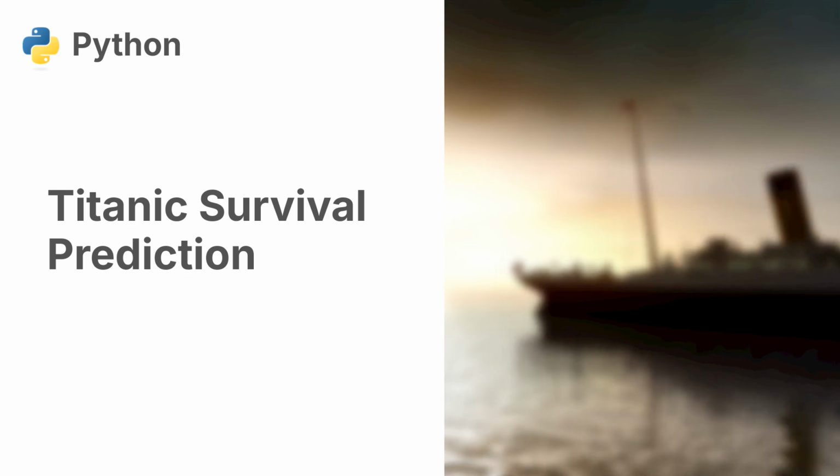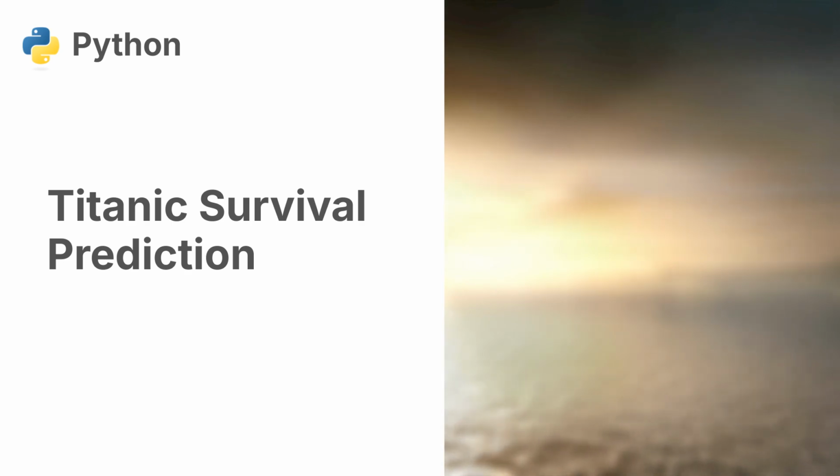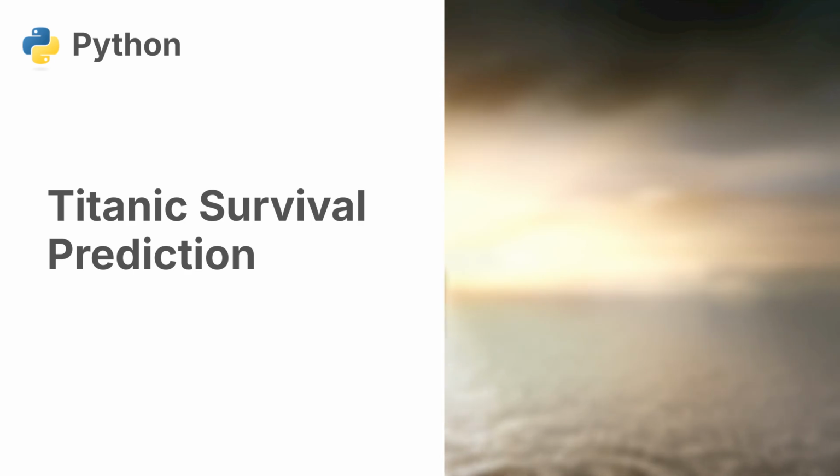In today's lesson, we're diving into one of the most iconic beginner-friendly machine learning projects, Titanic Survival Prediction. You'll learn how to explore and clean the data, engineer meaningful features, build a classification model, and evaluate how well it predicts who survived the Titanic disaster. We'll use Python and libraries like pandas and scikit-learn to guide us through each step of the process.